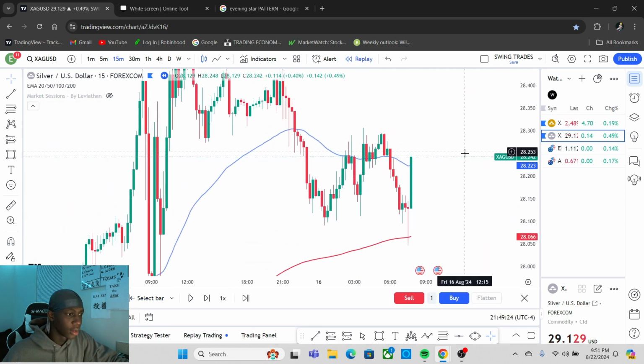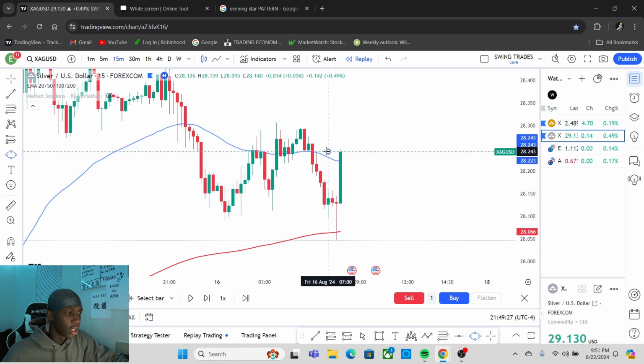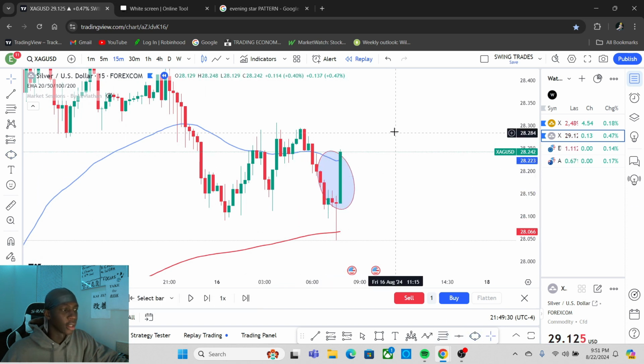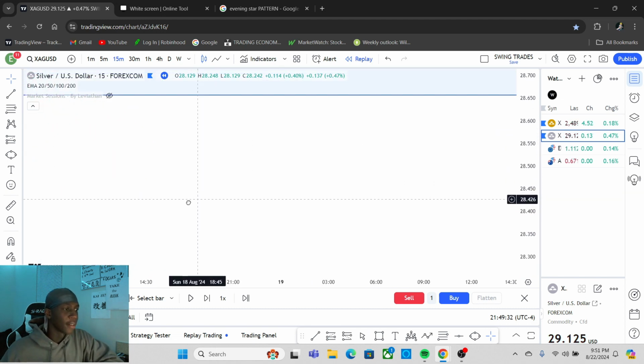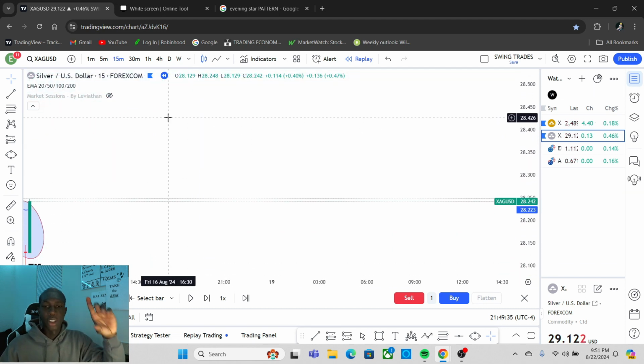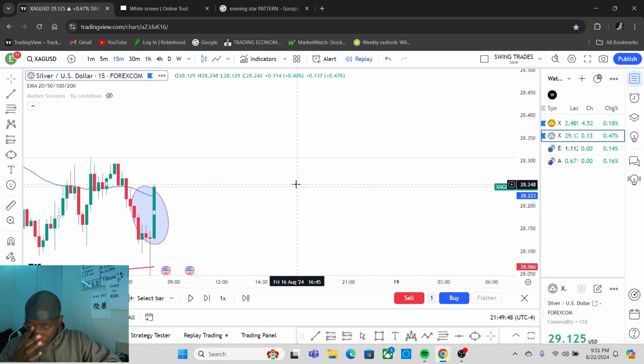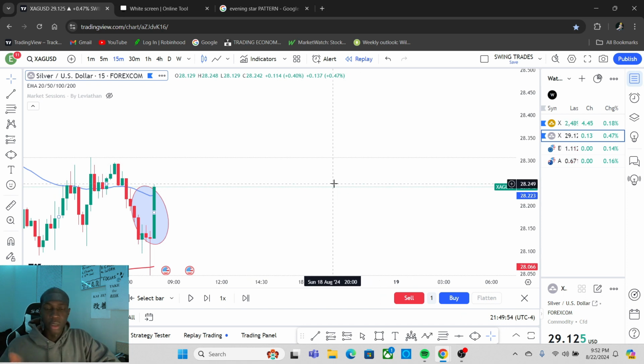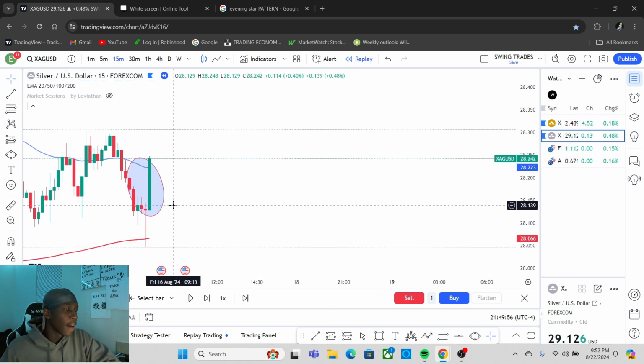This right here is a morning star pattern. Now, a morning star pattern consists of three candlesticks. A morning star pattern lets you know that price is about to be bullish. An evening star pattern lets you know that price is about to be bearish. Makes sense. Morning up, evening down, sun up, sun down. That's how I remember it, right? So you need three candlesticks to make this happen. I'm going to talk about the morning star first, which is the one right here. For the morning star, you have a red candle, then you have the middle candle, which could be a red or a green candle, and then you have a green candle.